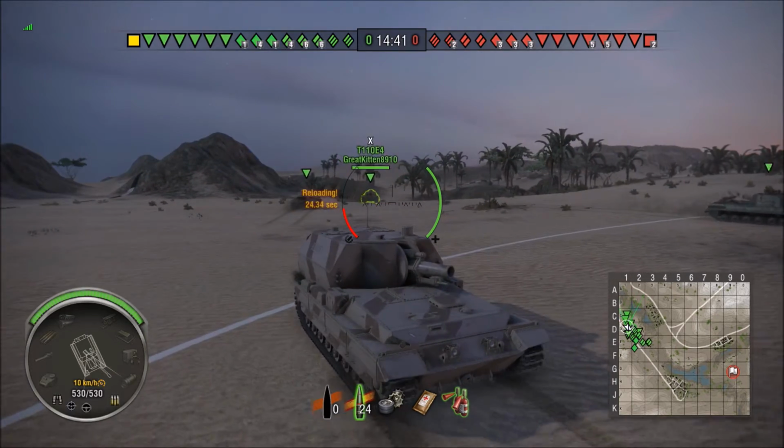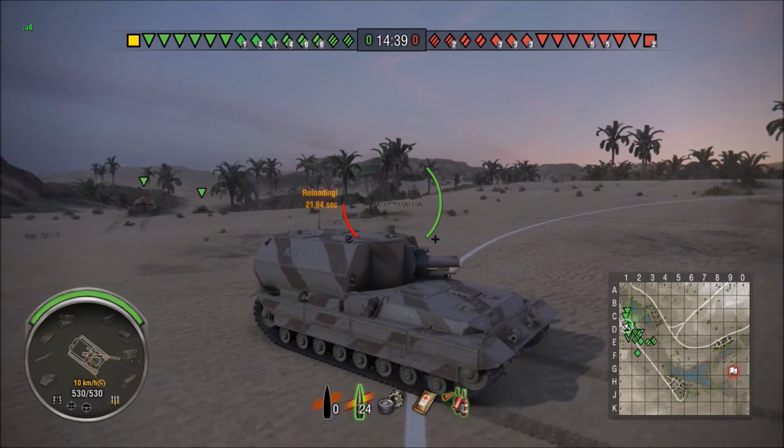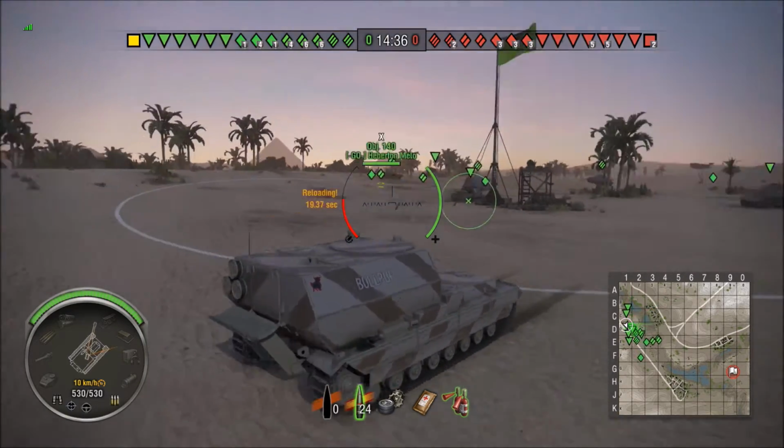It's a good tank if you can get the flight time down. If you can connect with someone, you will most certainly ruin their day.